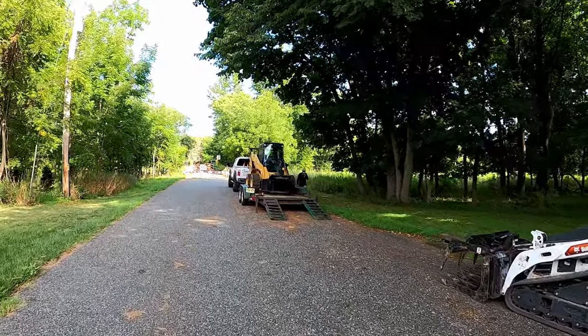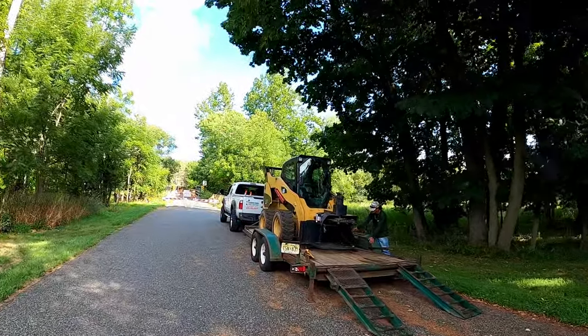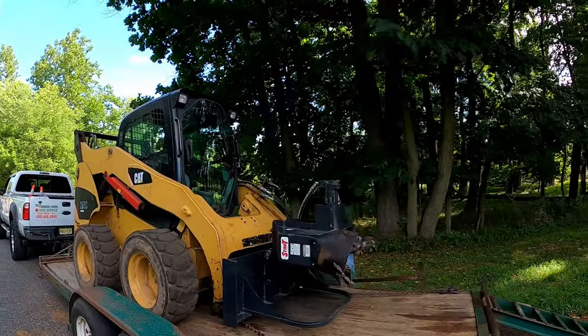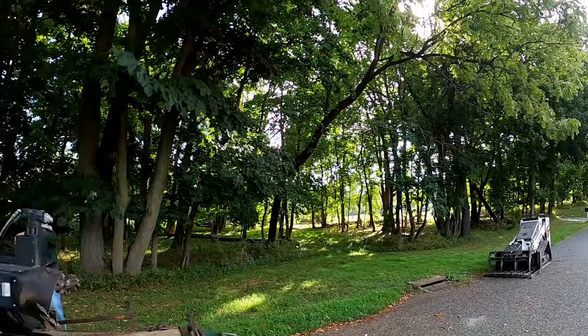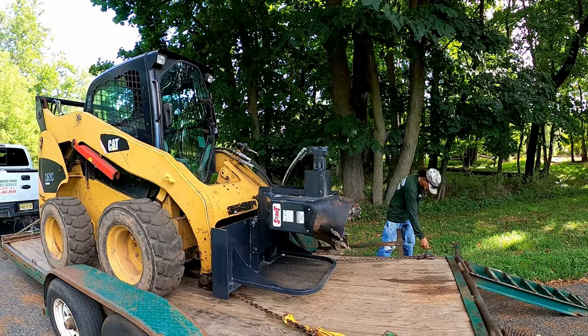Spoke with the customer. We're all ready to go. Joni's already getting this ready so I can unload it. We're going to see how big of a stump I can knock out with this attachment here, but I'm mostly going to concentrate on every small one. Not too sure how big of a stump these things can knock out, but we'll see.